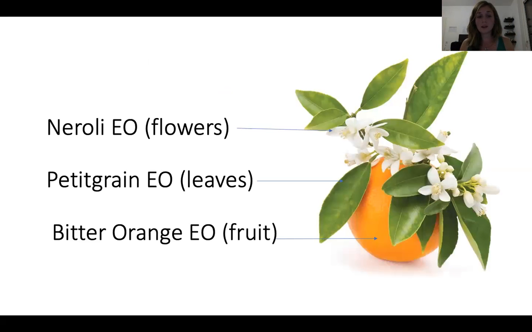Okay, there you go. I really found it impressive that we can get essential oils from different parts of plants, but even from one tree, we can get 3 different essential oils. For example, an orange tree. From the flowers, or the blossom, you can get neroli essential oil. From the leaves, you can get petitgrain essential oil. And from the fruits, or the peel, you can get bitter orange essential oil. That's pretty impressive. One plant, one tree, and different oils.